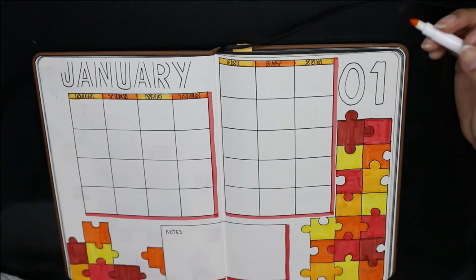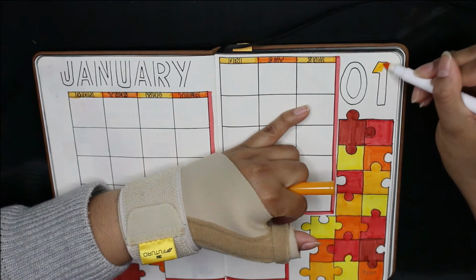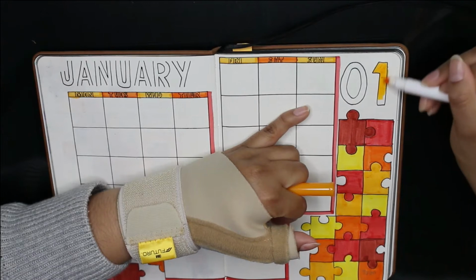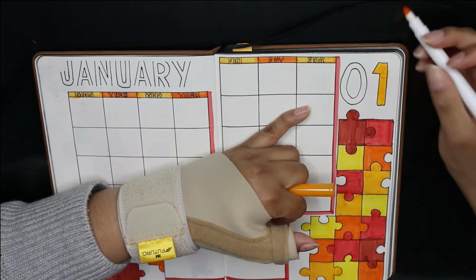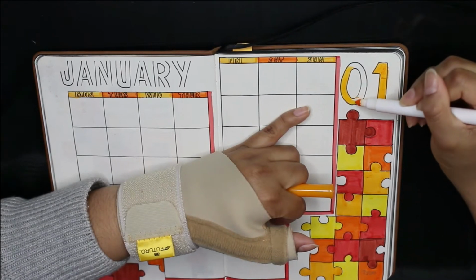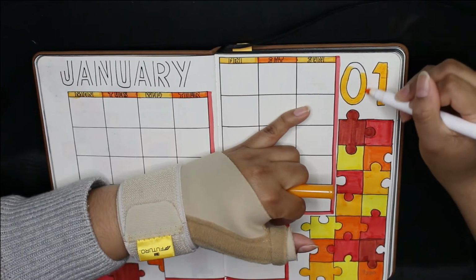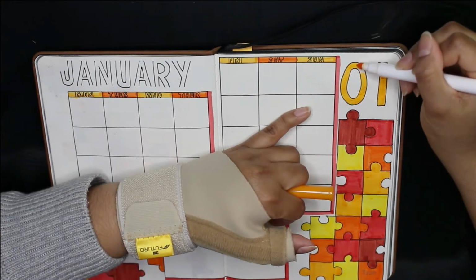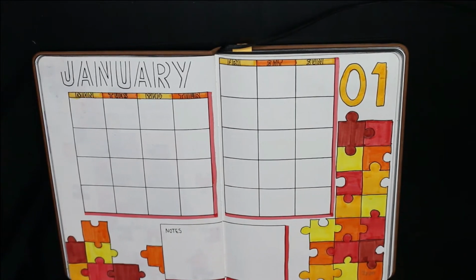Everything is complete with a drop shadow, of course. Now one thing I did do differently from what I have done in previous years is this little number in the corner of my monthly spread. And this will just do simply a count, not count down, count up to the end of the year. So each month has a number. On to the next page.